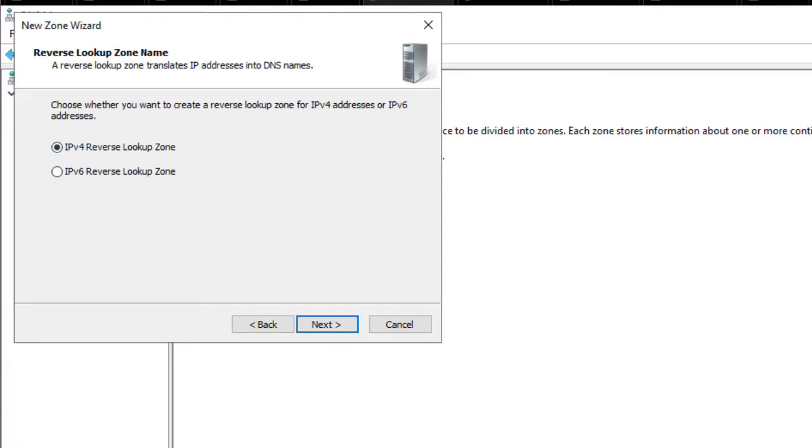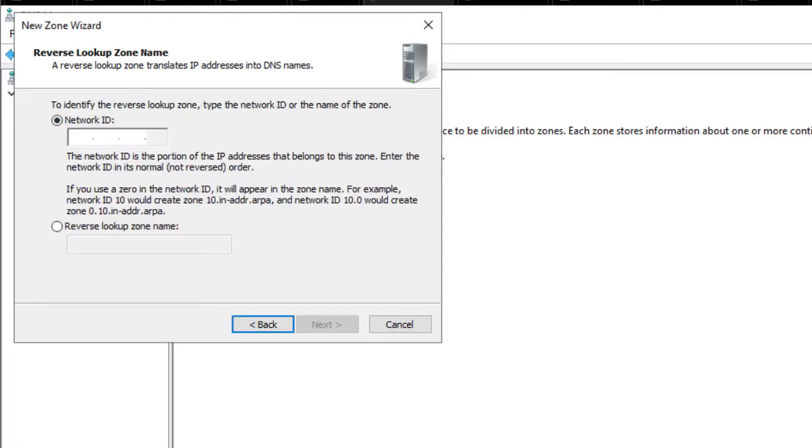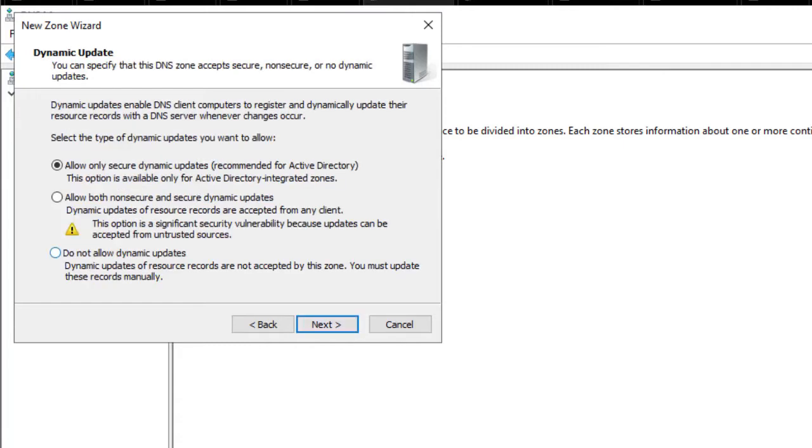Next, IPv4, next, and then the IP address 192.168. Oh sorry, it's not showing. 192, still not showing. Why? 192.168.4, right? So going for next.